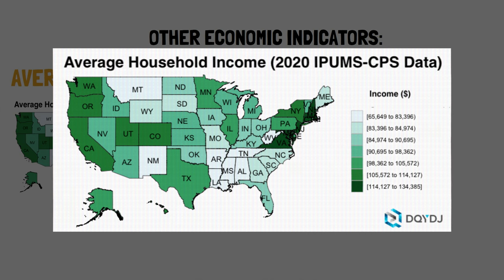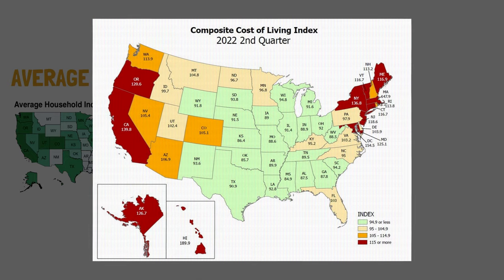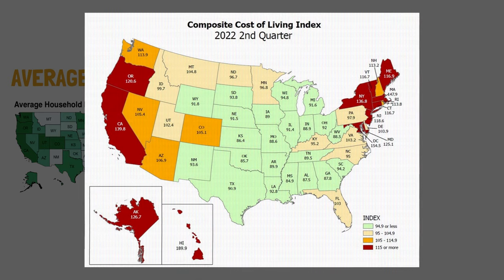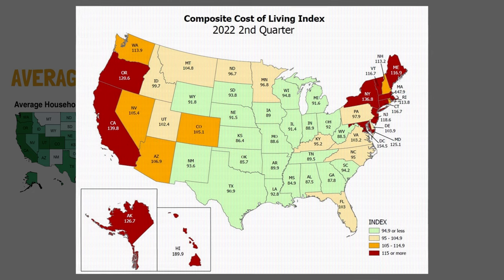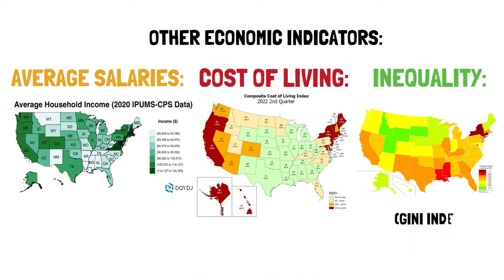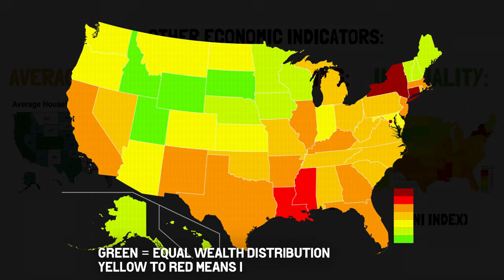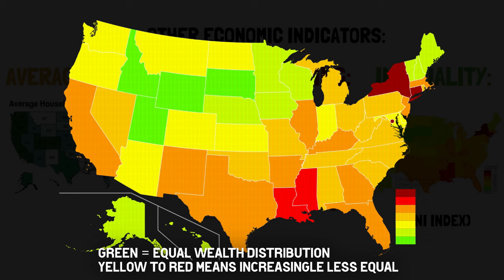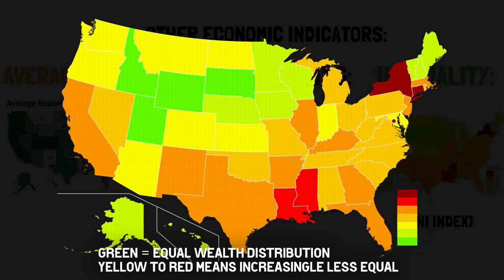But making a lot of money doesn't mean that much if the cost of living is immense. Salaries in New York might be higher, but so is the cost to rent an apartment. This map shows the average cost of living, and we can see that across all of the West coast plus the northeast coast, the cost of living is over 100, meaning on average it takes more to live than you can earn every month. Besides economic indicators, it's also important to look at income inequality. The Gini index is only reasonable in Maine, Vermont, and New Hampshire. None of the West coast is in the green either, with only Washington being okay. Back on the East coast, New York and Connecticut are the worst, along with Washington DC.